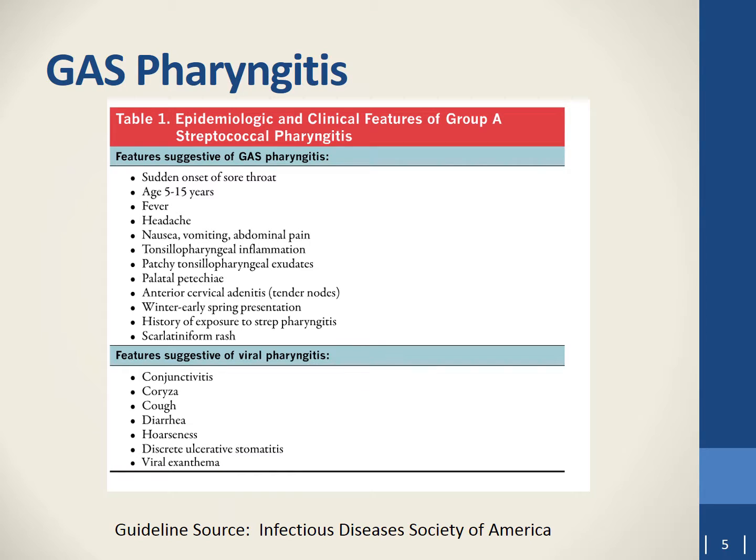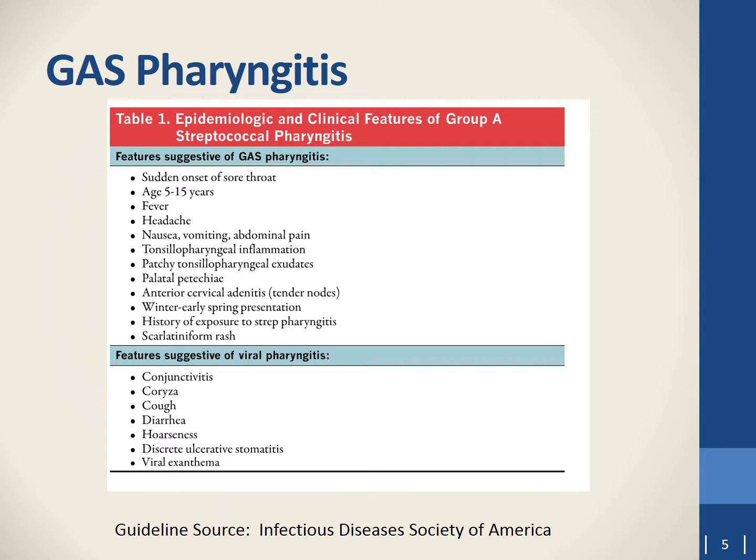So let's get started by talking about streptococcal pharyngitis, Group A strep pharyngitis. This is taken directly from the Infectious Diseases Society of America guideline on the topic, and I like this because it basically helps us remember that not all sore throats are strep related or bacterial infection, and there are certain features that are more suggestive of a strep infection versus one that would be more viral in picture, in which case you would not be recommending antibiotics for that patient.